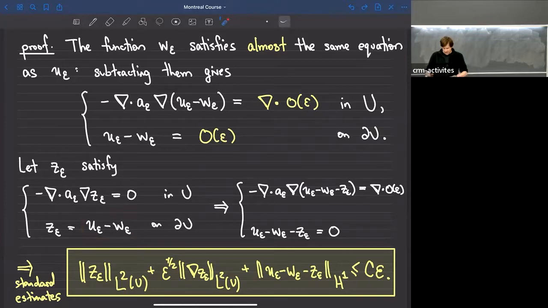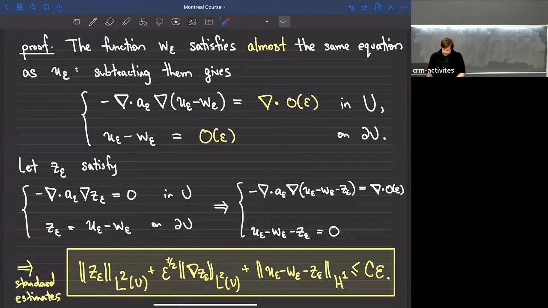And so you can just take a test function. For example, if A is symmetric, then this guy by Dirichlet's principle is going to be some energy minimizer. So you can just write down a guess for the solution, which kind of just cuts off the layer, and you can estimate the energy of that as being square root of epsilon. And so you get that by energy comparison or whatever.